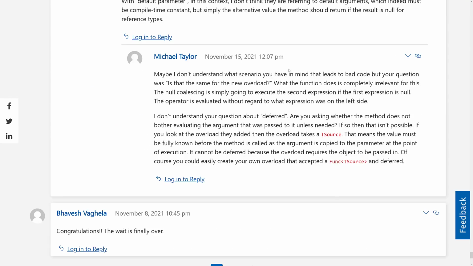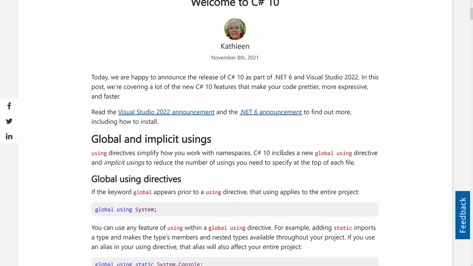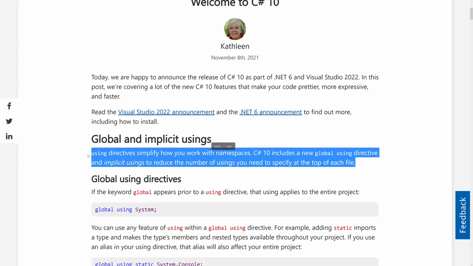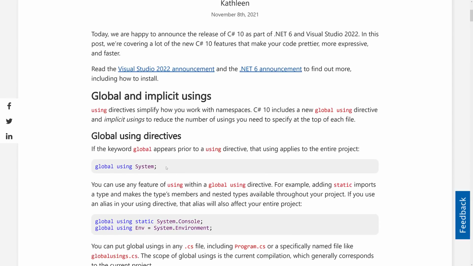And then, as I mentioned multiple times, C# 10 is also part of this release. A number of improvements to C# as well. Although, oddly enough, this one strikes me as, and I'm curious of your opinion, we now have global using. So you can actually do a using once for an entire project, sort of like a standard AFX in a way. And this actually kind of strikes me as the way things used to be. So it's a weird move back, but I can definitely see how that could save some coding.